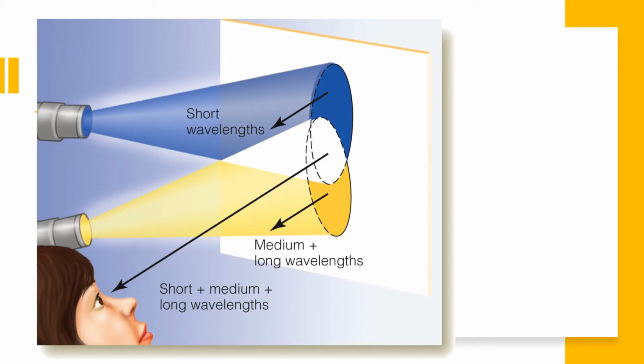So if I look at my theater lights and what they are reflecting, we're going to go back to the blue and yellow, which we just saw with the paints. I might say that the blue is reflecting short wavelengths. I might say short and a little bit of medium, but whichever. It doesn't really matter where exactly that is. But my blue is down at the short wavelengths end of the spectrum. My yellow light is reflecting medium and long wavelengths. And so when I overlay those, I add to the wavelengths that are being reflected from both of those. So now short, medium, and long wavelengths are being reflected. And that's, again, going across the electromagnetic spectrum in these complementary colors, and now I get to an achromatic color, which is white light.